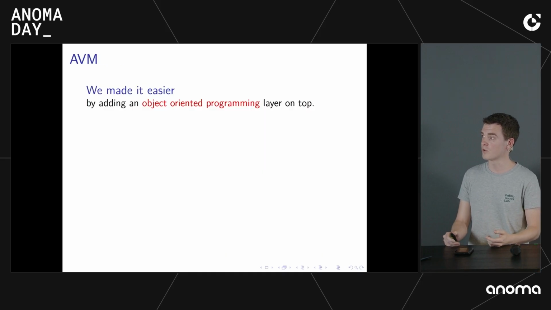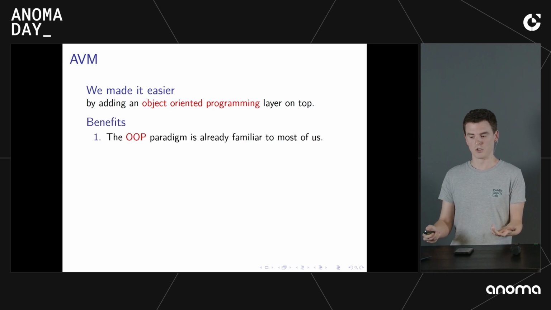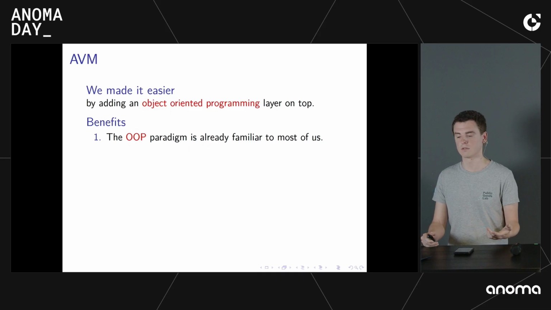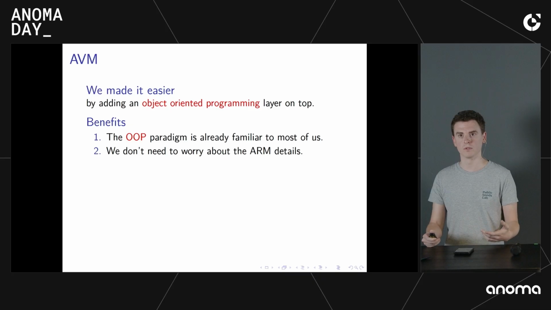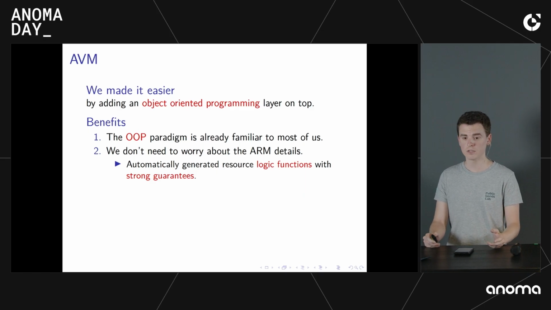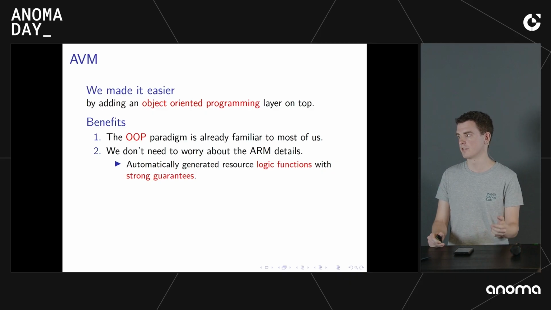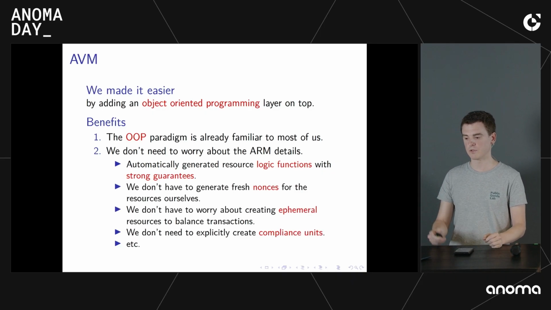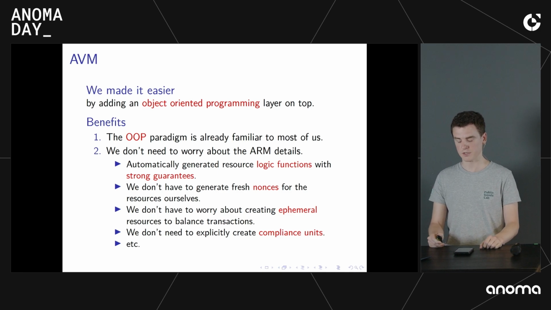Well, we built an object-oriented programming layer on top of it. And the benefits of this is that object-oriented programming is already familiar to most of us, so it's very easy to pick up. And then you don't need to learn and worry about all the details about the resource machine. In particular, you don't need to write the logic functions. Those are automatically generated for you. And you get some free safety guarantees. And there is a bunch of other stuff that you don't need to care about, like creating nonces, worrying about ephemeral resources, or creating compliance units.